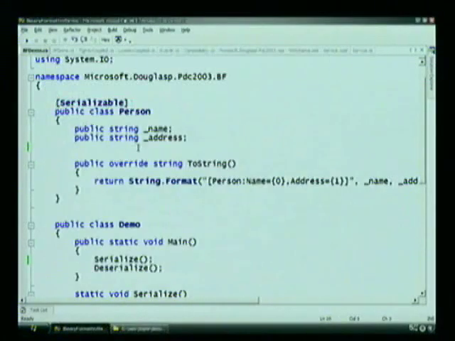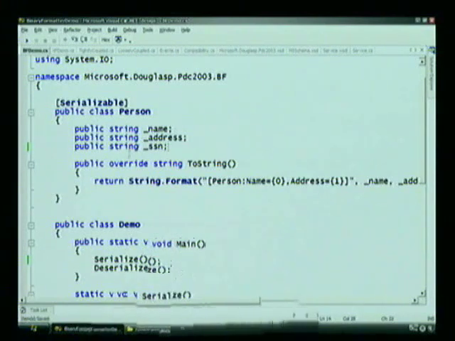So let's say sometime later, for my application, I got some great customer requirements. They really want to track Social Security number. They really want to do that. So I go into my person and I say, oh, let's define, take the caps lock off and be happy, public string Social Security number. Great.